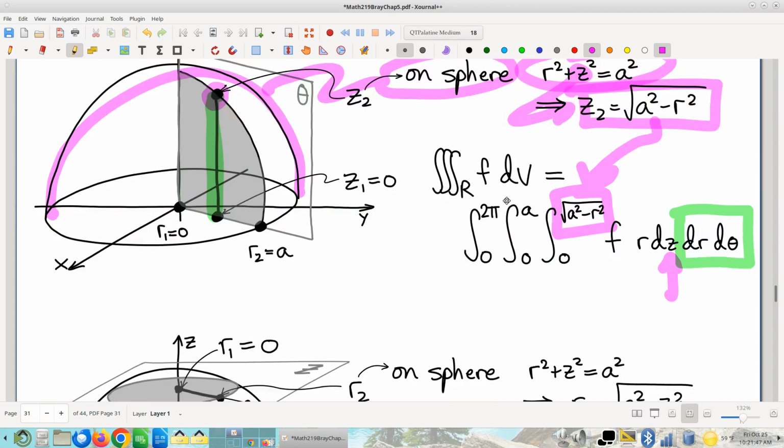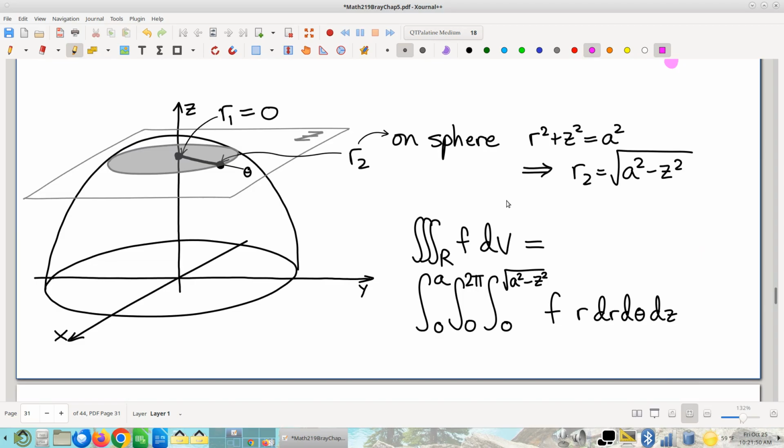Now we're going to do the same question again. This time we're just going to slice in the other order. I say other; there are two what I'm going to call reasonable choices for orders of how to slice up this thing. And so the other is where I put the dr d theta on the inside. Now remember, always together, always in this order. But we're going to put the dr d theta inside of the dz instead of, as previously, outside of the dz.